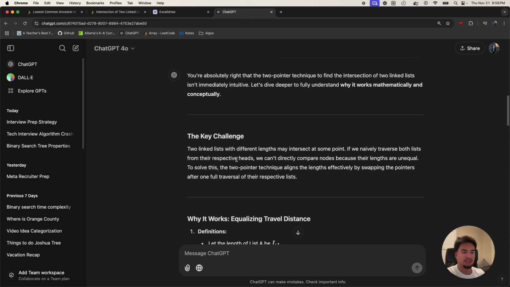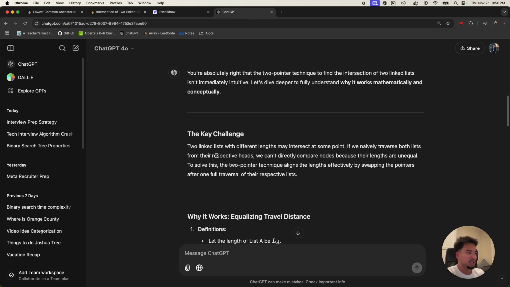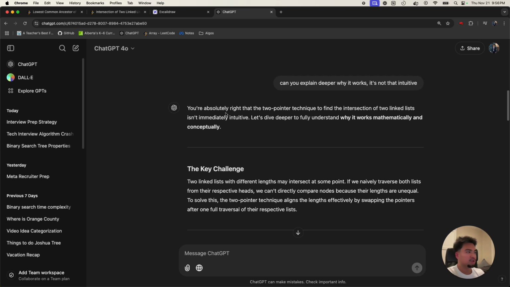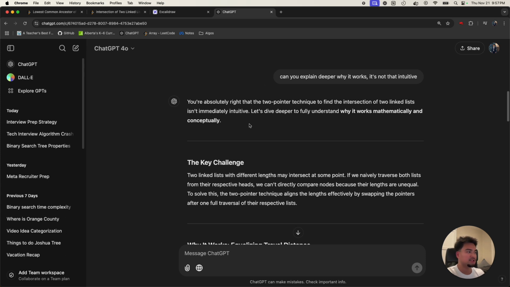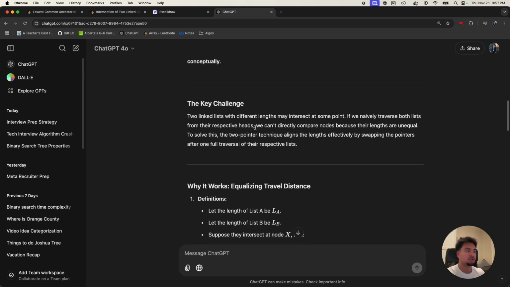This is GPT's explanation, which I think was pretty good. The two-pointer technique to find the intersection of two linked lists isn't immediately intuitive. Let's deep dive into it. Two linked lists with different lengths may intersect at some point. If we naively traverse both lists from their respective heads, we can't directly compare nodes because their lengths are unequal, so we won't converge at the same time.